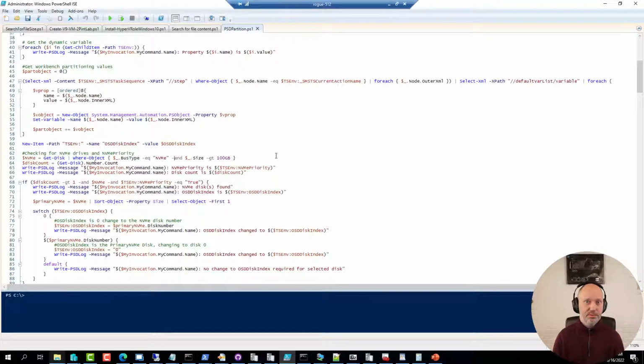PowerShell or VBScript, either is fine, but MDT doesn't have anything like this by default. So short answer, if you want to have something, you have to write something like this for MDT to get that functionality. This particular script will not work with standalone MDT. It only works with MDT that you have extended with PSD.